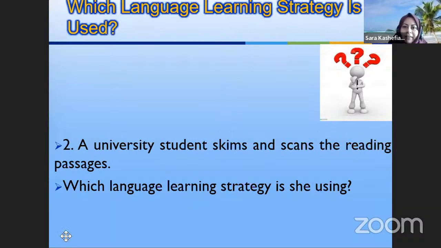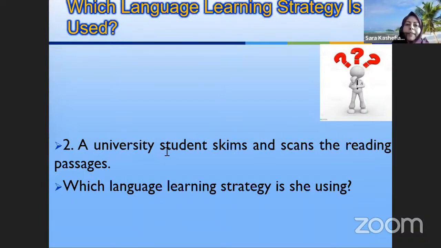Okay. So, scanning is getting specific information from the text. Exactly. Yes, very well. Very nice. Yes, thank you, Mr. David. Thank you. Is that Mr. Jimmy? Yeah. Skimming is about getting the main idea. Yeah, correct. So when we want to look for the main idea to get the whole impression, we skim a text.